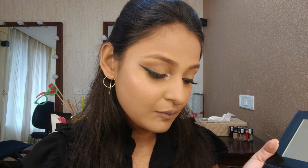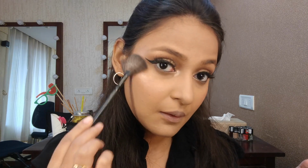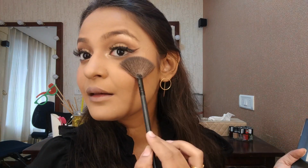So I'm just placing my highlight. I mixed 2-3 colors. I never go in with one color. So I mixed 2-3 colors, and I went on the top of my cheekbones and then dragged it into the temples of my face. That's how I like my highlight, and I'm going to turn my face in the next shot, and you can see how blinding that highlight was. It is blinding. I was awestruck. I can't put in words how beautiful this highlight is.